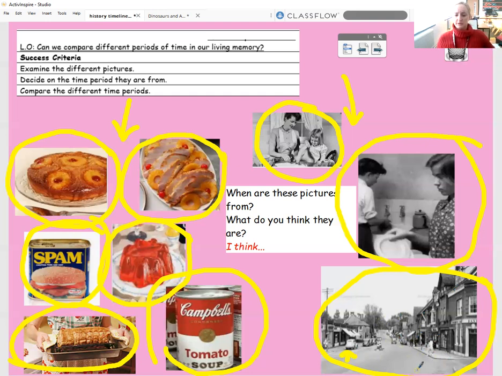So this isn't something that we could say happens today, because there's lots of cars and lots of transport on the road. But in our grandparents' time, there was not, cars were seen as a luxury and not everybody had a car. So the roads were less full of them.